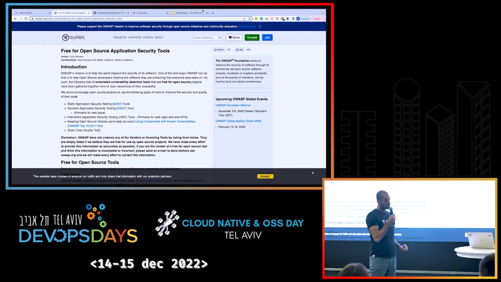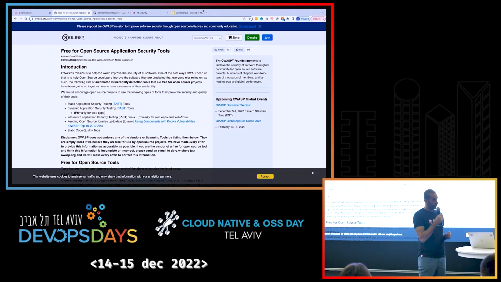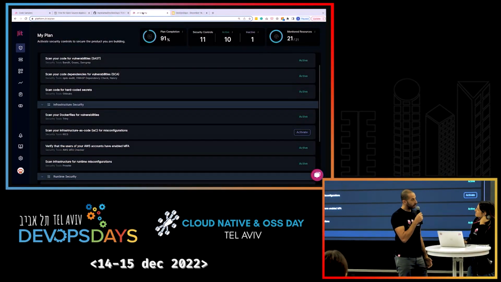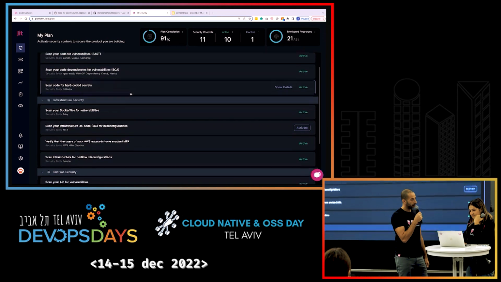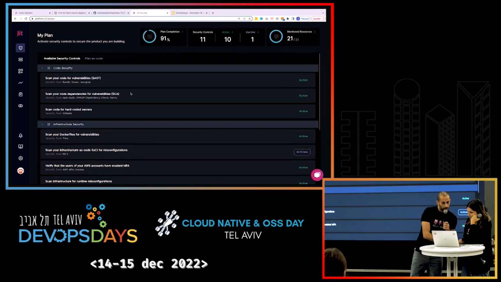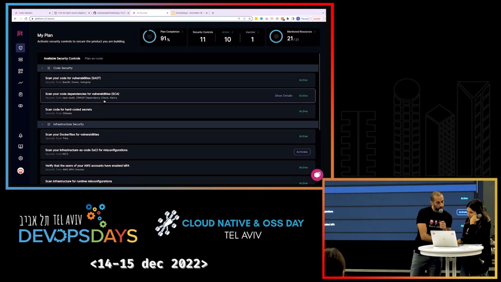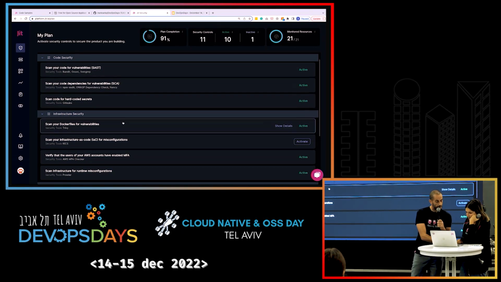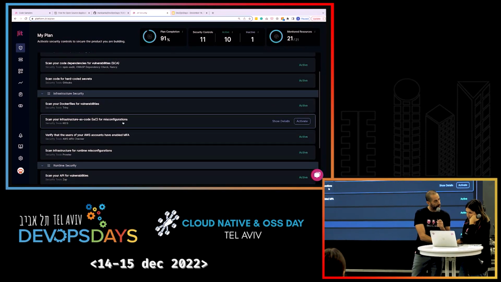Wow. Let me show you an exciting DevSecOps platform that will enable you and your developers to build secure products without affecting velocity. This is JIT. Sounds great. JIT offers you a wide variety of security controls that you can enable within seconds. For example, JIT supports code scanning, secret detection, dependency checks, cloud misconfiguration in runtime and infrastructure as code, and many other capabilities. You can enable all of them within a few seconds.